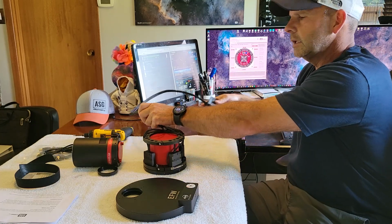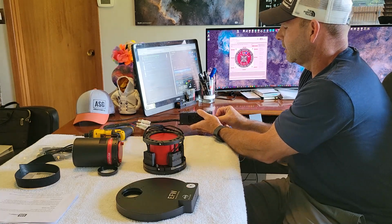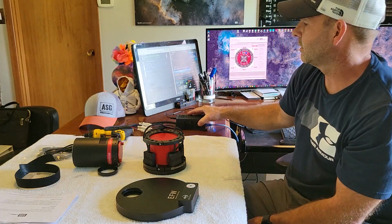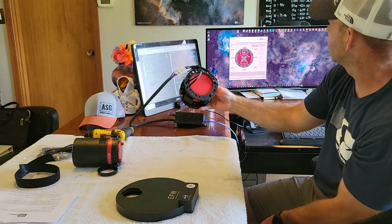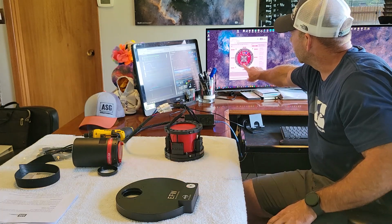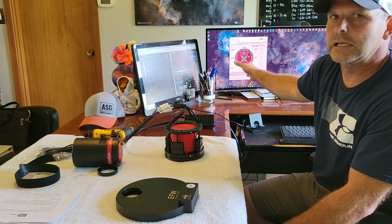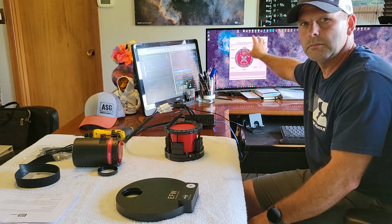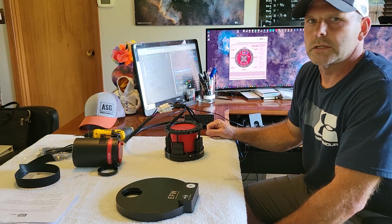Let's take a look at real quick plugging it in and running the unit. It's just going to take regular USB, plug that in, and I can provide 12-volt power to it. On a Windows, you're going to get a piece of software that looks like this. It just looks like looking at the top of your camera. You can see the clamp ring is right here, and the clamp ring is right here. Inside the software, I give you a way to turn that image 90 degrees. So if you need to put this clamp at the top and make that the top of your image, you can certainly do that. It's just a matter of switching the orientation.